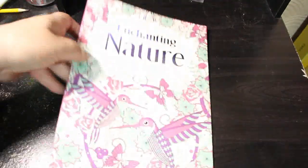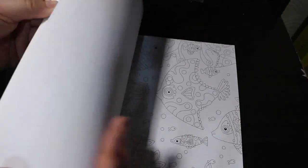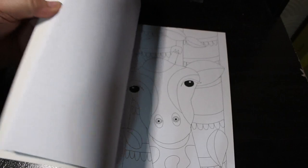Then I've got Enchanting Nature, Peaceful Artwork inspired by the Natural World. This paper's really, really thin. So if you're using any kind of marker on it, you're definitely going to need some paper under it, some wallpaper style ones. That giraffe makes me laugh. All right for your gel pens though. Yeah, I did start using it as a test book, but I haven't actually coloured in it properly.